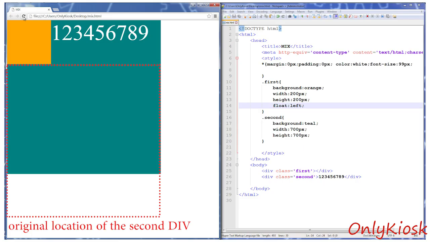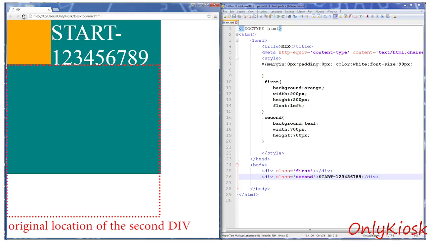We can now see that the first div is now flying on top of the second div. The left corner of the first div has just been covered. But take a look at the text wrapped around the second div. All the text has been pushed away from the floated div. This is quite shocking and it's a weird result. Therefore, if you want to create a multi-layer web page, use absolute position, not float.